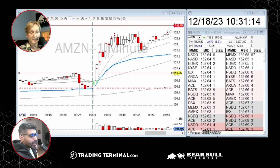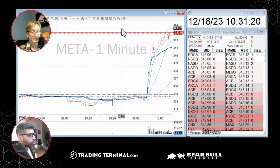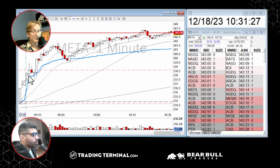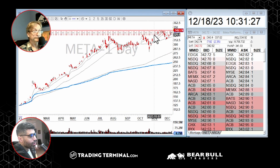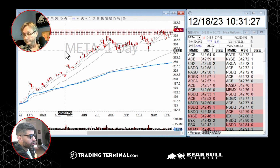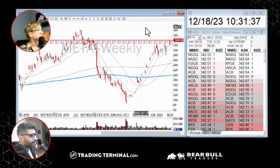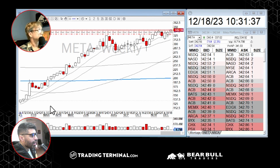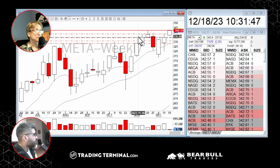So that is it. Another real example of the breakout was actually Meta. Meta 343 was the 52-week high. Again, very similar move up, coming here, pulling back, and breaking off this 353. When you look at these charts, maybe the weekly chart would be a little bit better, or monthly chart. Not actually, weekly is probably better. As you see here, the all-time high is at around 400, but in the 52-week high, you're having this massive run. So again, you are breaking out toward the 52-week high that you are having here.